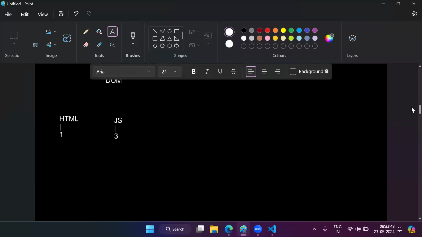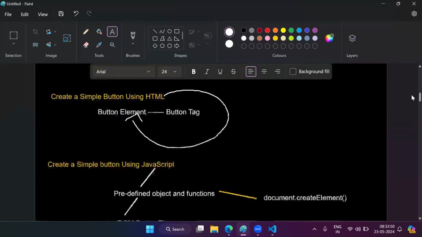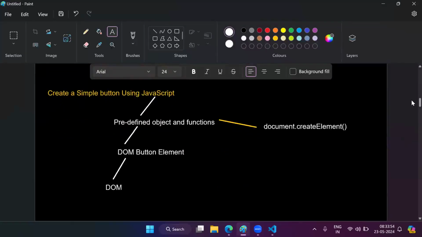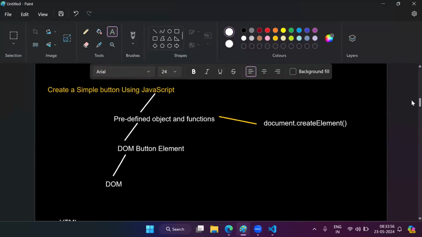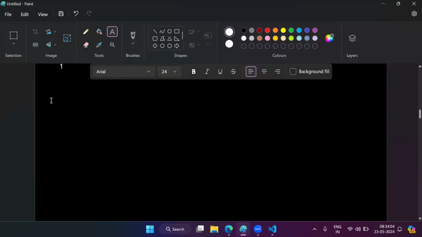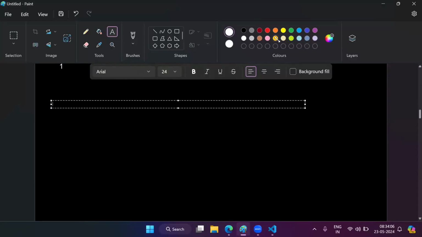Now, by seeing this example, can you tell me whether creating user interface is easy in HTML or in JavaScript? HTML. That's it. Creating UI, nothing but we have just created one button component.